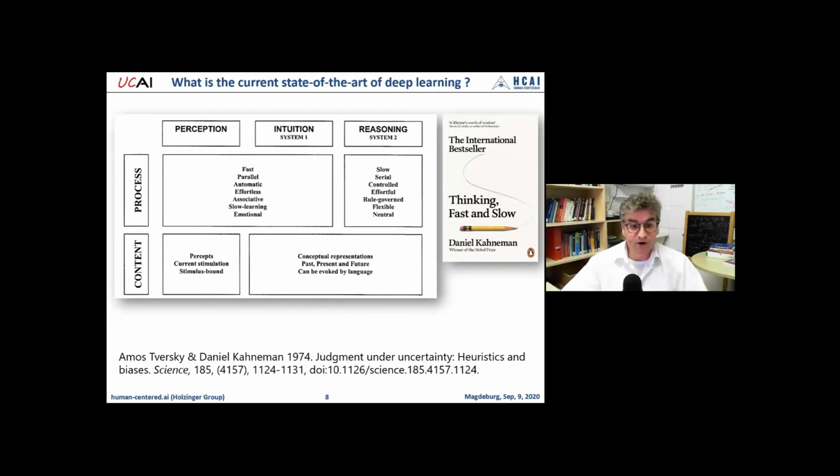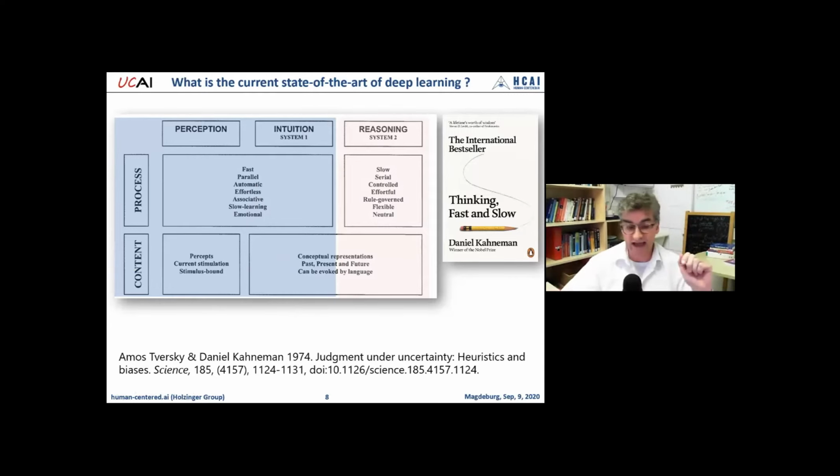The central hypothesis is that we have a dichotomy between two modes of cognition. And I have highlighted this here for you in blue. They speak about system 1, which is fast, instinctive, and unconscious, which Bengio considered as what current deep learning can do as state of the art. And then I have here a system 2 cognition, which is slow, logical, and conscious, and which is, according to Bengio, totally missing in the current state of the art in AI. So the assumption is obvious that we have to combine both systems to solve certain problems.